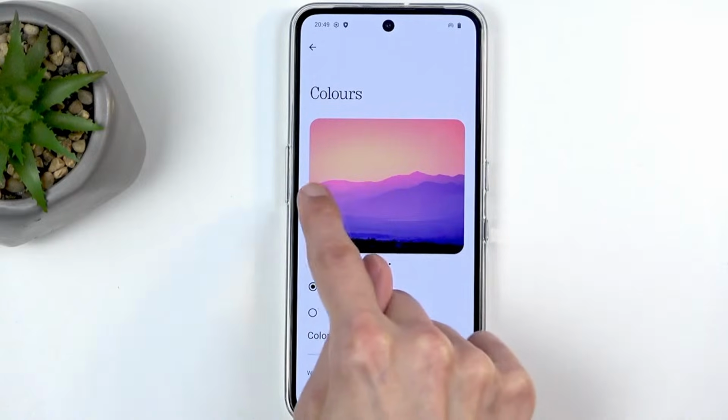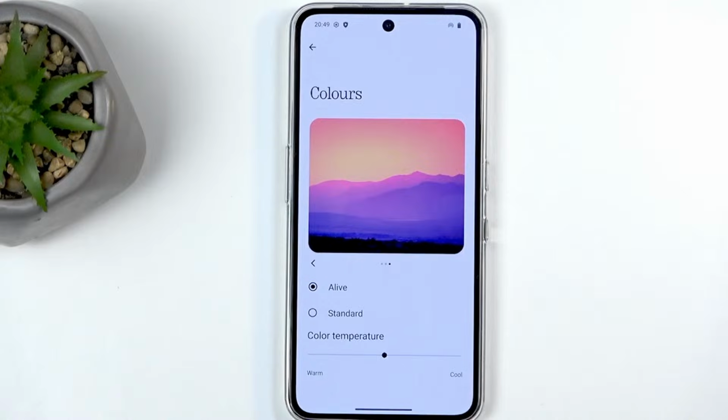I see a little bit in the pinkish areas right here, but I really need to be looking for this. So in here you can just select which one you want. Alive will be more saturated, though the saturation primarily, by the looks of it, goes to the reddish tones. Everything else seems to be almost not touched at all.